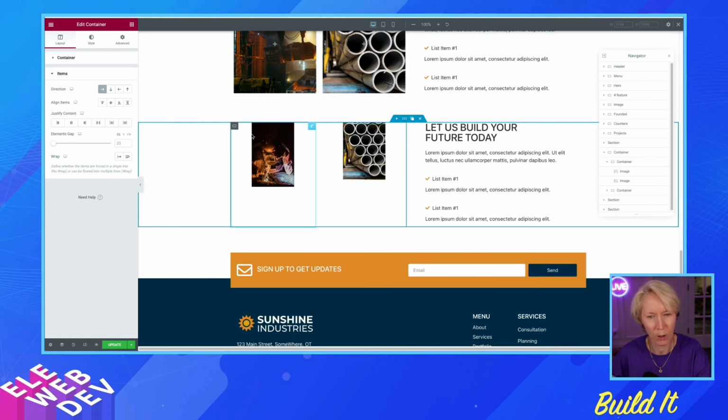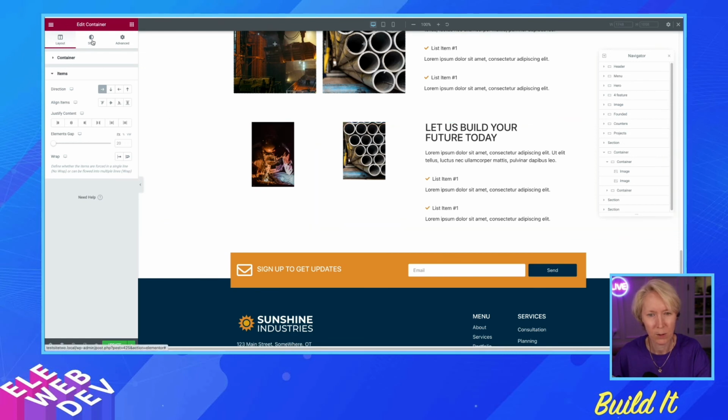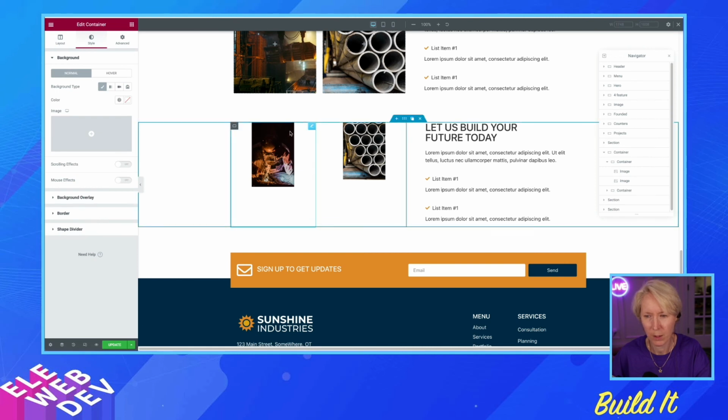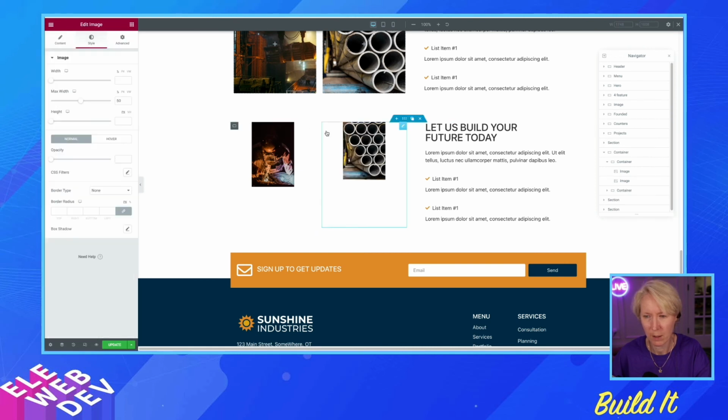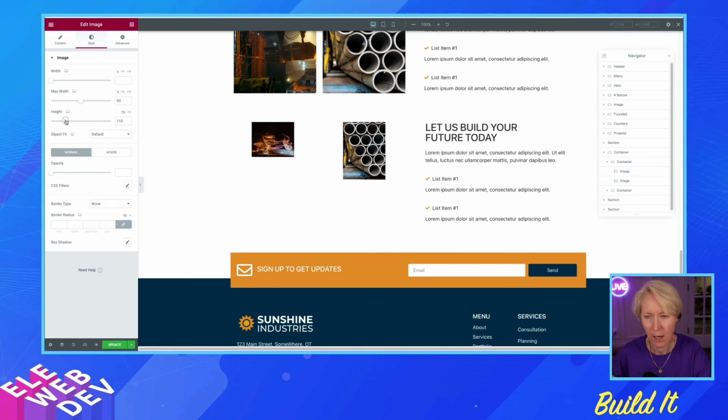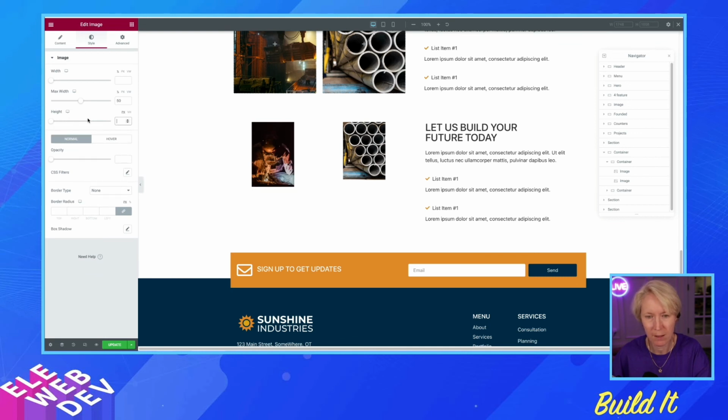So we're going to have to work on this a little bit. So let's go to style of one of these images and max width of 50%. And the height is going to be a squashed per pixel thing, and that's not what we want.